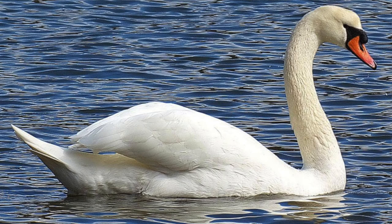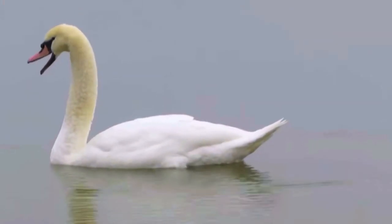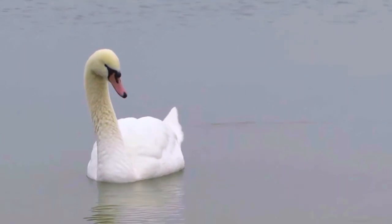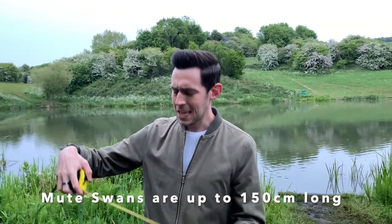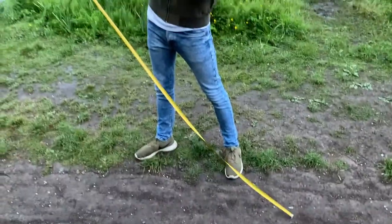Now it's time for a very elegant bird. This is a swan, or to be more specific, it's called a mute swan. These are really easy to spot as well because they are white all over. And if you look, they've got an orange beak and a bit of black around their eyes. They also have a really long neck, a bit like the Canadian goose that we looked at earlier. Now, if a mute swan is born in England, it will usually stay in England all its life. It will stay with its mum and dad for two years and then go off on its own. But some mute swans actually fly over from other countries to England because it's warmer and they can get food easily. A mute swan is up to 150 centimetres long — pretty large.